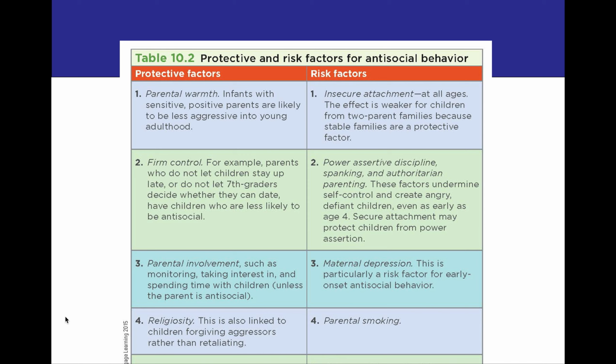Parental involvement is a protective factor. Parental involvement such as monitoring, taking an interest in that child, spending time with that child. Now, most parents do this naturally unless they tend to be an antisocial parent. If a parent is in maternal depression, this is going to cause a risk factor in the early onset of the antisocial behavior.